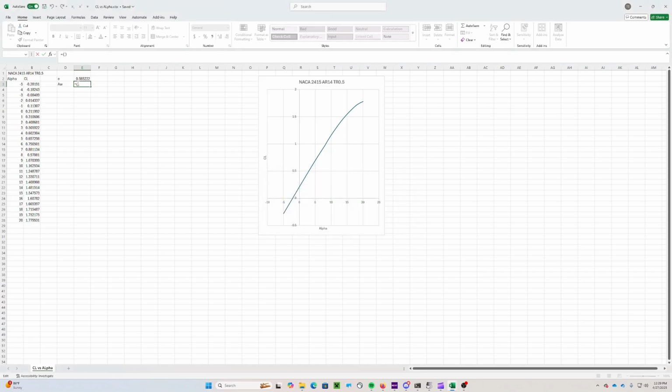And then this is going to equal 2 times pi, divided by 1 plus, and take 2 times pi, divide that by pi times our E value, and we're going to multiply that by our aspect ratio of 14.